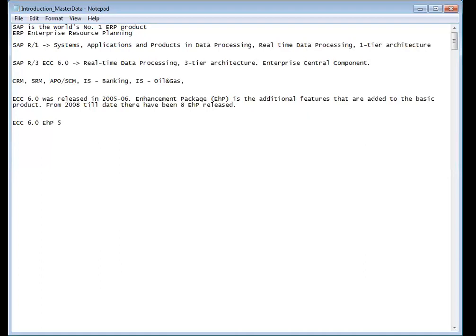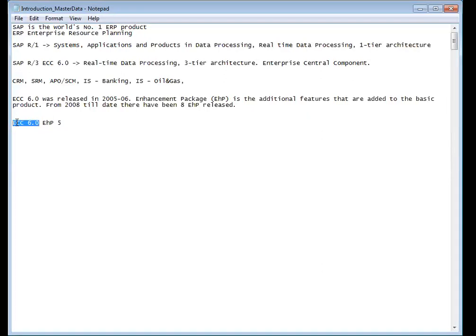It's like iPhone 6 and 6S are basically iPhone 6 itself, right? There's a slight difference between iPhone 6 and iPhone 6 Plus. So when you talk about ECC 6 or EHP5, EHP1 to EHP8, they are still the basic ECC 6.0 product.